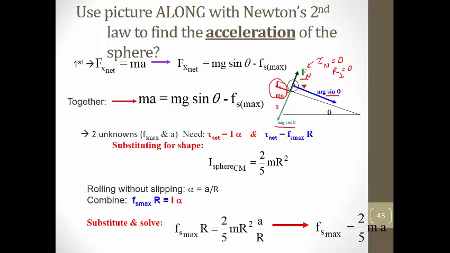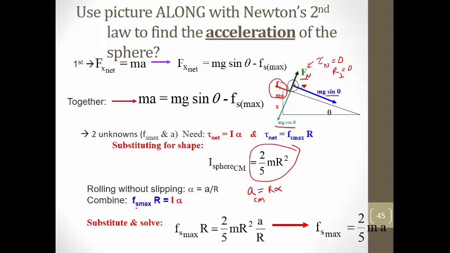If I don't know anything about the coefficient of friction, I can still figure out a relationship for the force of static friction maximum based on the torque. Net torque equals I alpha. And so it's a sphere. I substitute in again 2/5 mr squared. It's a uniform sphere rotating about its center of mass. And then it's rolling without slipping. So tangential acceleration is r times alpha. But now this is the acceleration of the center of mass. Remember, that's the connection between what we learned in 7 and what we know in 8.